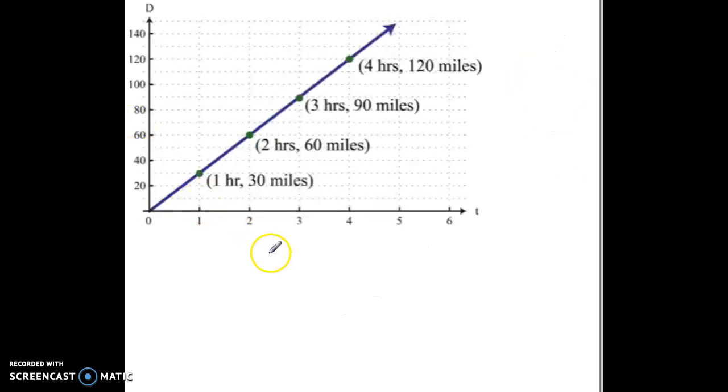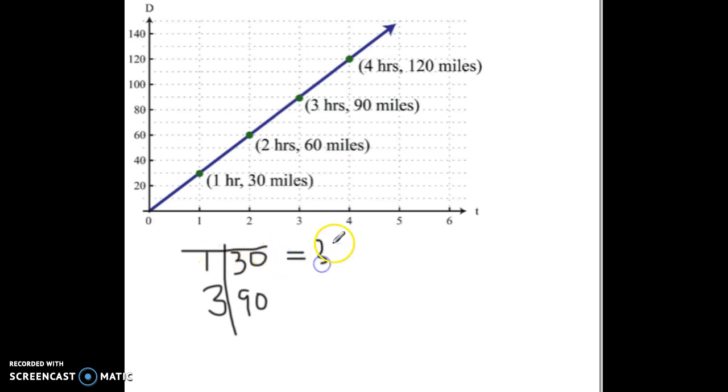Let's look at our last one. Notice it's a straight line and it's through the origin, so it's going to be proportional. But just in case, let's make a table. We've got 1 and 30. Let's pick another number. How about 3 and 90? Okay, so we're making a table. And we're going to check our table by doing y divided by x. Well, this is 30. And then this one is 30. And no matter what we do, no matter which points we pick, we always end up with this 30.